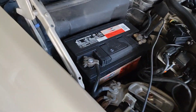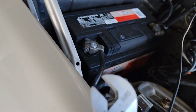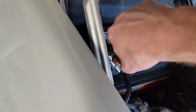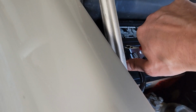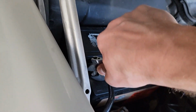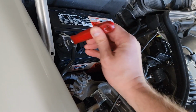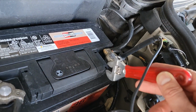To be honest, I'm not sure what size that is. It doesn't look like a 10, maybe it looks like a 12. So I'll just go ahead and use the crescent wrench. I always use crescent wrenches on these battery terminals, all my life, because a 10mm is usually hard to find, since it's usually missing in action. Yeah, we'll do the same for this side too.